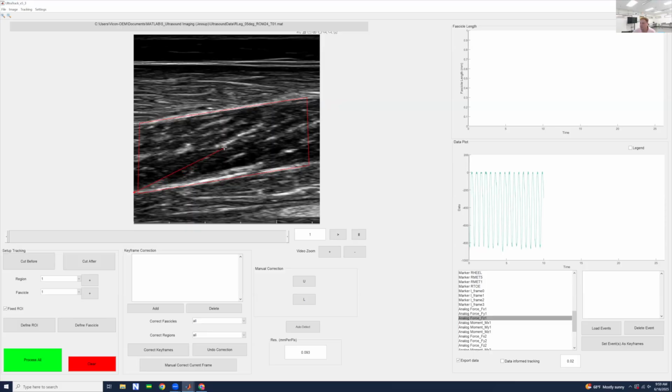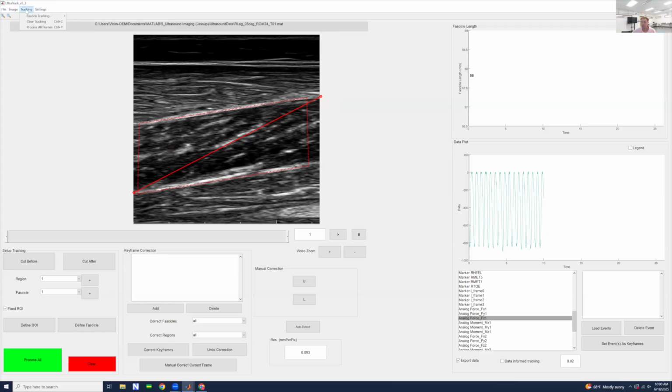So I'm going to say my fascicle's originating from here, and let's just say it's finishing in this top right corner here. And that's all you really need to do from here.